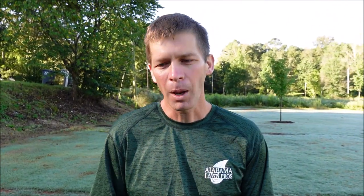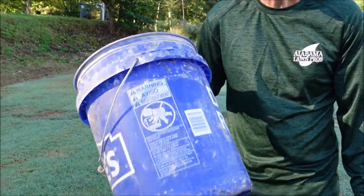It's fall, so the Bermuda is not going to be growing much for the rest of this year. Unfortunately, I'm not going to be able to get it to fill in until next summer most likely, unless I just sodded it solid, which I don't want to do. So what I'm basically doing is stealing plugs of sod from the existing lawn with the Pro Plugger. I'm going to put them in a bucket and then go over there and replant them.